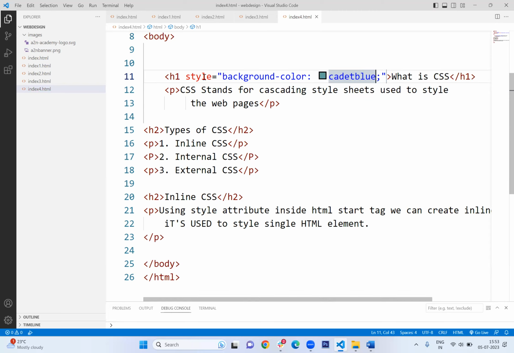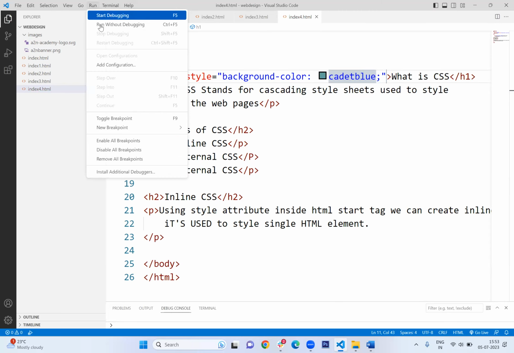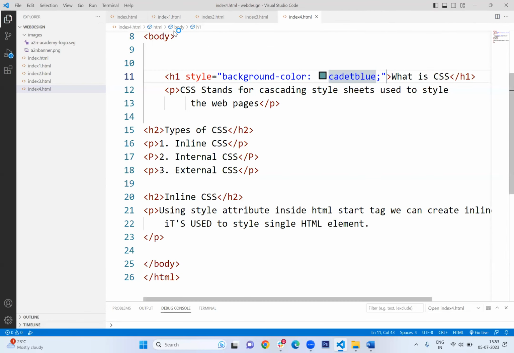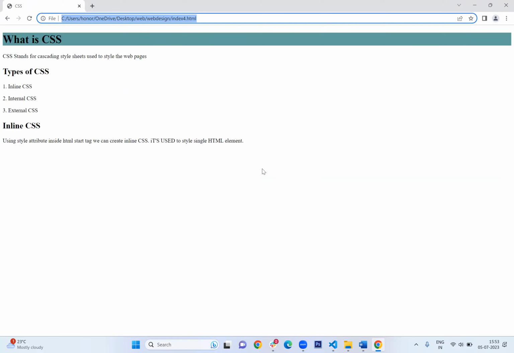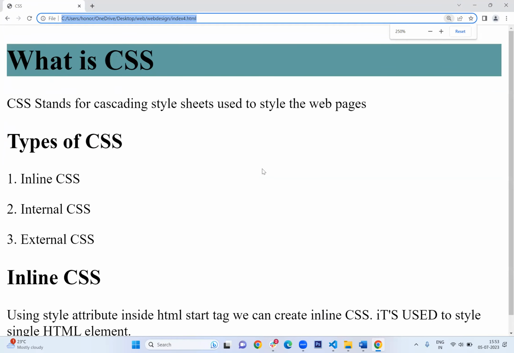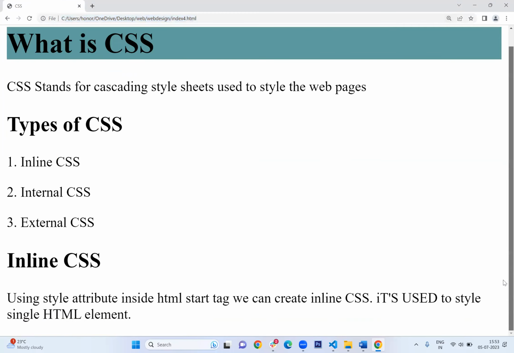So we'll run the page in the browser. Let us go to Run and click on Run without debugging. Select the browser in which you want to see the output. So it is loading. Okay. Now we will zoom in a little bit. Instead of zooming, we can also increase the font size.